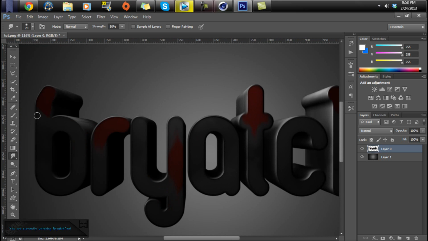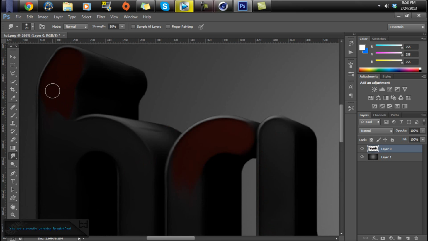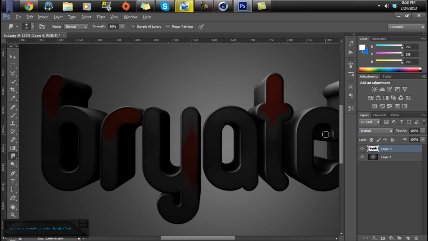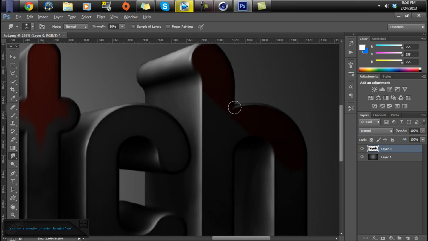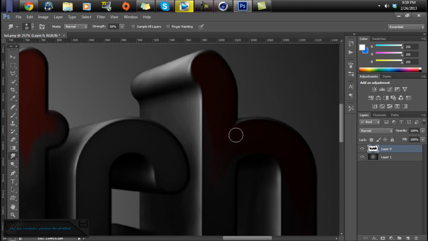So yeah, to me that looks really cool. This is probably my favorite effect. I actually made it up myself. I've never seen anybody use it before. Not the way I use it anyway. I've seen different variations of it, but I've never seen it the way I use it. But yeah, I came up with this on my own, so I don't think you're going to find this tutorial anywhere else.